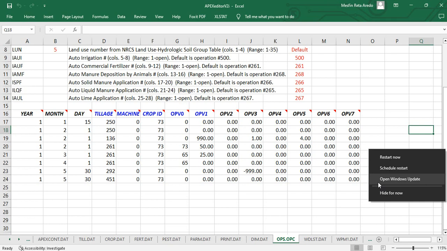But if your intention is to just harvest and clear the land for something else, if you want it to just be harvested and then you are done with it, then know that you have to use this kill operation. Don't forget, it's key. Otherwise, your model will run this way for the number of years that you run it. Okay, I think at this point we can go to our operation file to just have a recap of what we did yesterday.